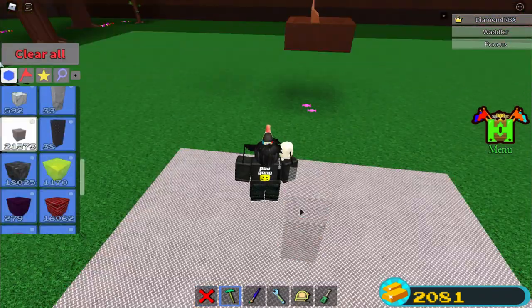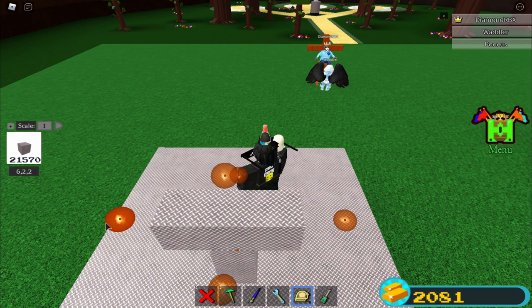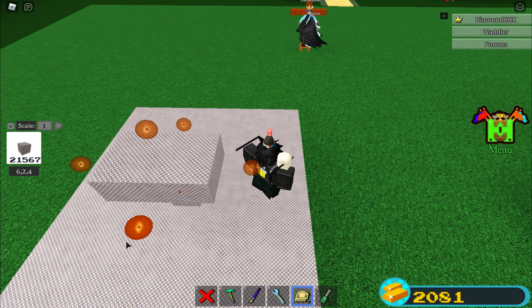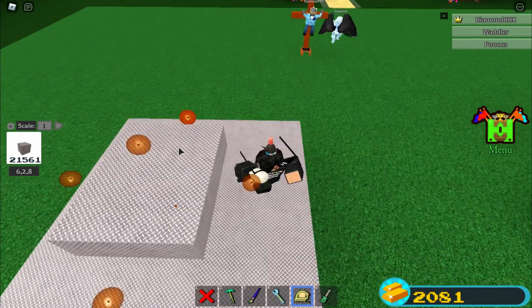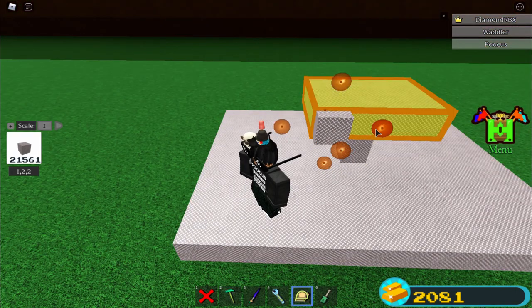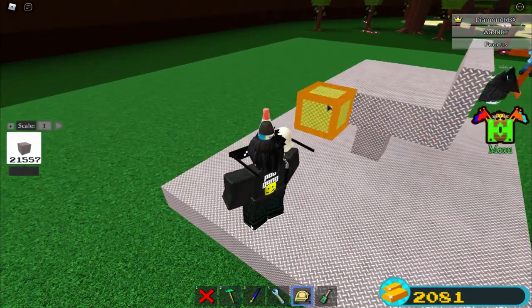Place two titanium blocks right here. Now place a block on top of these two blocks and scale one block on each side. So I'm gonna scale it like this and then scale it out maybe three on each side for this. So one, two, three, like that. Now make walls for it. So place a block right there, scale it in, and go ahead and scale it out like this. Then do the same for all four sides.